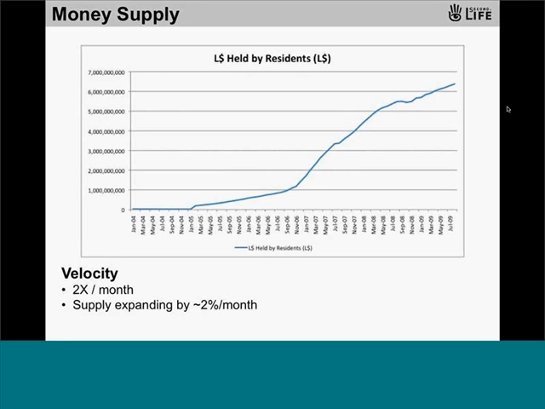We have 50 million U.S. dollars of transactions. We have a money supply of roughly 24 million, so the velocity is roughly 2. The interesting thing to note here is that as Second Life grows and as more consumers come to it and more creators come to it, we have to actually expand the money supply to maintain the stability of the currency, and it's essentially expanding by about 2% a month.